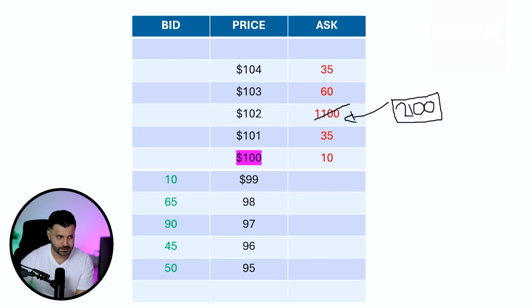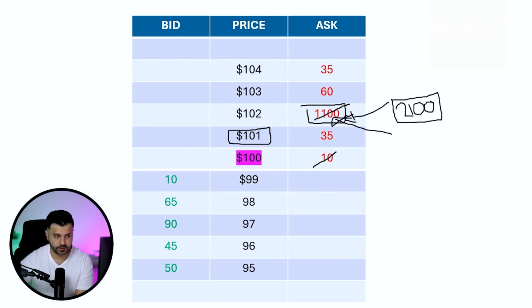The price starts moving through these orders. Market buyers are coming in and moving the price, and it's starting to move a little bit higher. People have started placing limit orders at 102. The price is now 101. Now what happens? All of a sudden, the bigger player in the market who placed the original 1,100 orders takes these orders out of the book completely. This is also known as spoofing.